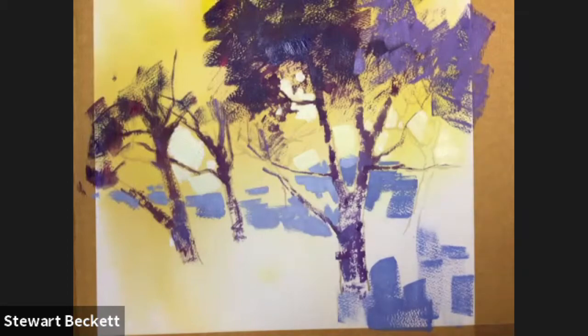Okay. So I'm going to make a green up now, and I'm going to use some of the cadmium yellow, some of the cobalt blue, just to make a green. I'm going to put a tiny bit of white in it to make it slightly more opaque.